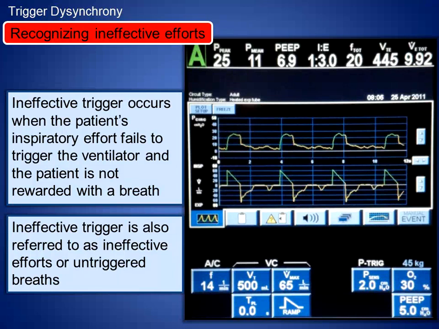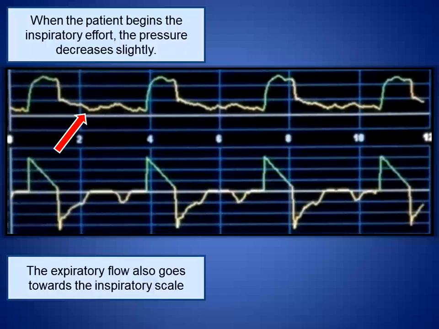What you see on the screen there on the right-hand side is a screenshot of a patient with ineffective efforts. I'm going to blow that up for you here and specifically focus on the pressure time and the flow time scalar. On the top is the pressure time, and on the bottom is the flow time scalar. These are widely available to everybody. There's no special equipment needed, such as esophageal manometry or diaphragmatic EMG. So this is available to all of us here.